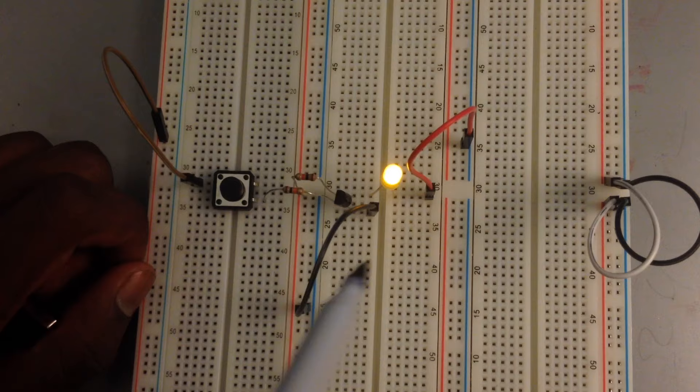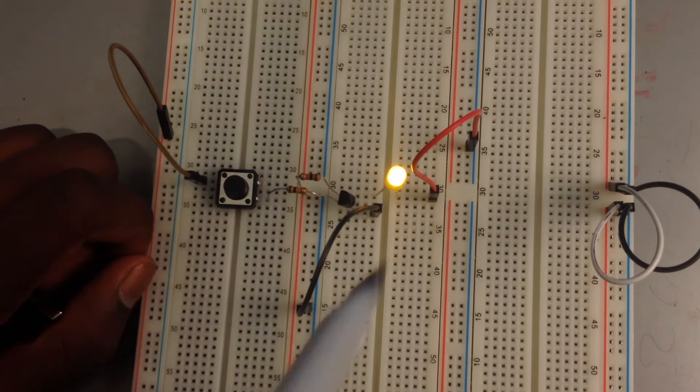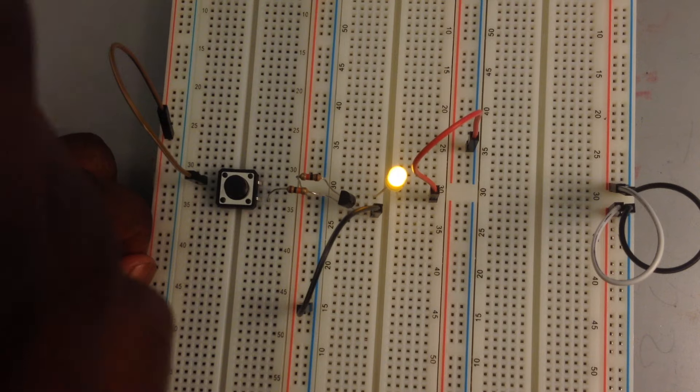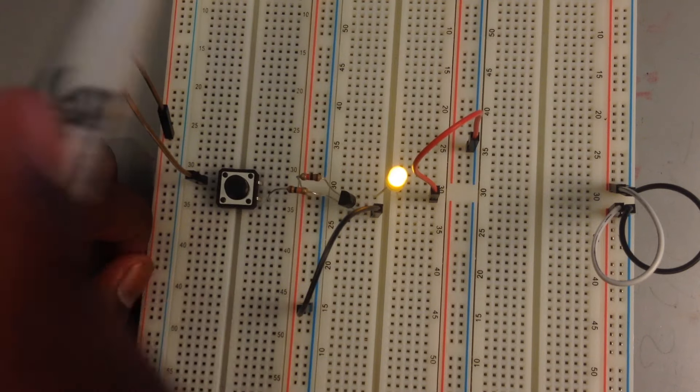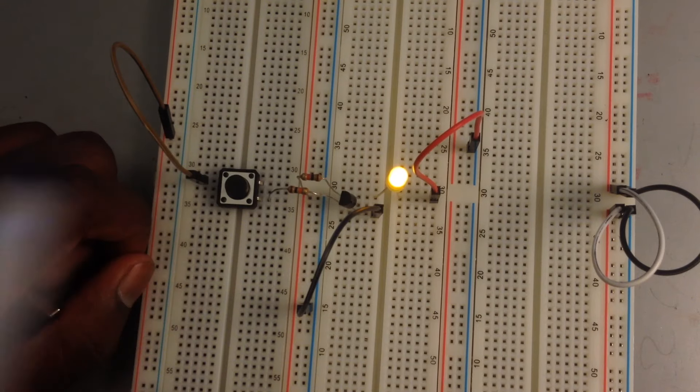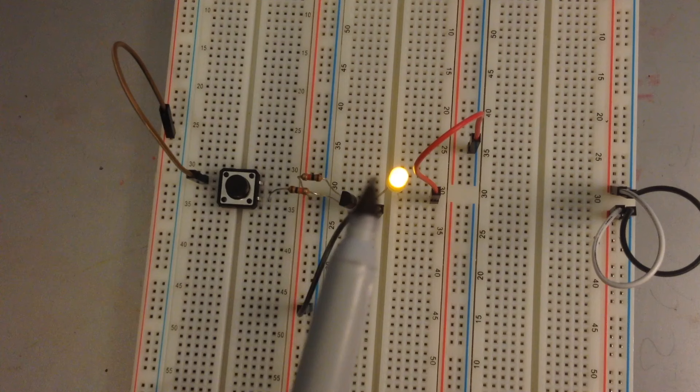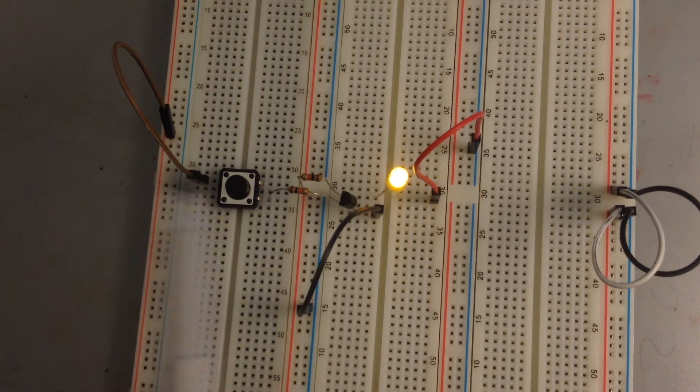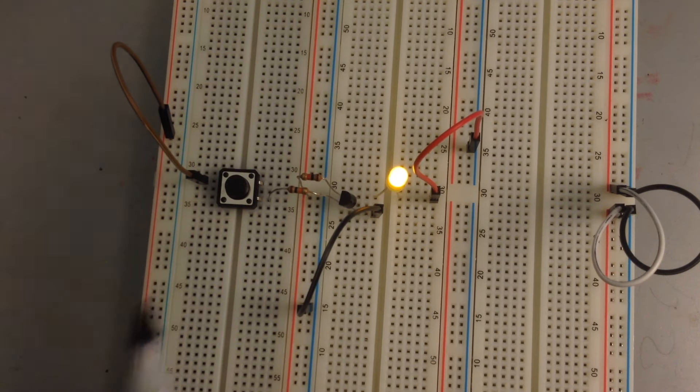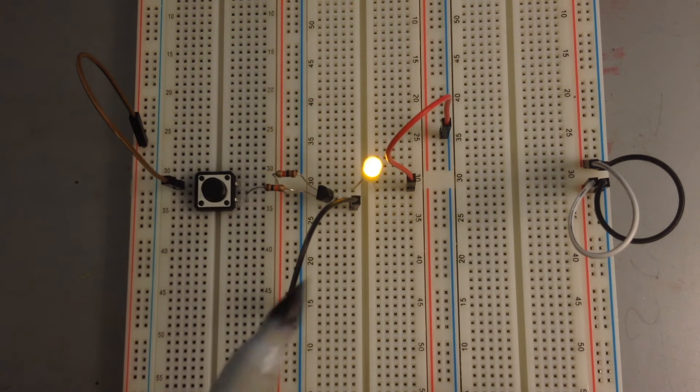Now, with these three logic gates that I've just showed you, you can build everything in the computer. You can take these three logic gates and copy them and combine them infinitely amount of times to create the CPU, because the CPU is simply made out of these three logic gates. And in the next video, we're going to learn how we combine these logic gates to create even more complex ones that are used in the computer. So, subscribe and like this video so you guys can see the next one, part four.